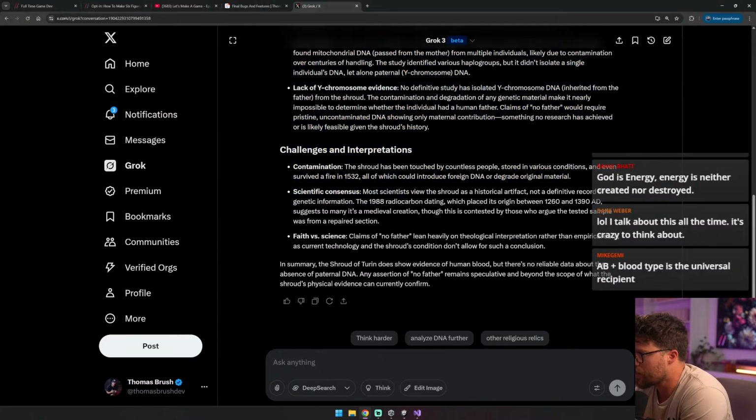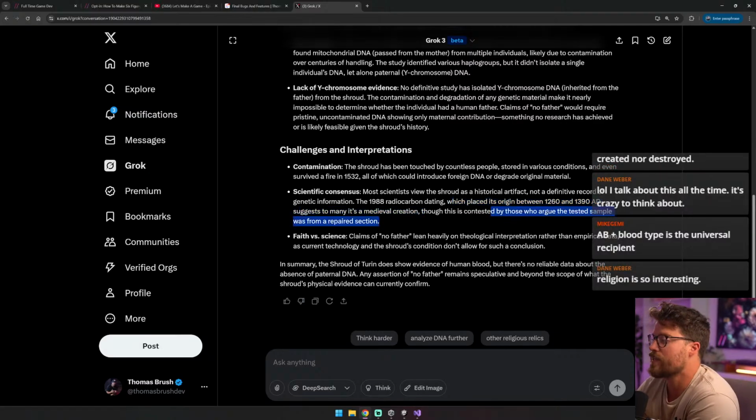Let's see here. Challenges: interpretation, contamination. The shroud has been touched by countless people, so it's really hard to know. Most scientists view the shroud as a historic artifact, not a definitive record of genetic information. The radiocarbon dating was considered correct in the 90s and early 2000s, but recently they said no. Actually, I think this is the study. No, actually, it is old, because this one said it wasn't. See, it placed the origin at 1260 to 1390, suggesting it was a medieval creation. But this was contested by recent studies. That's me saying it, not Grok.